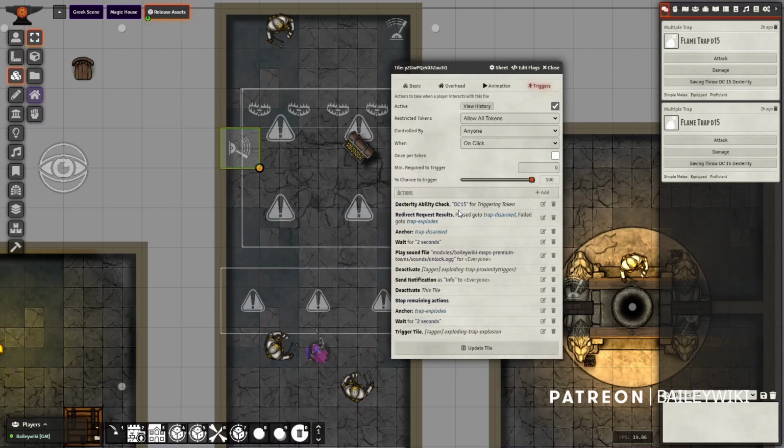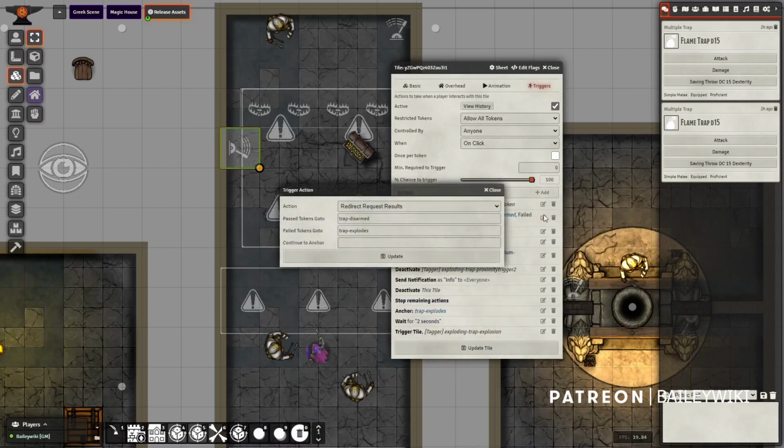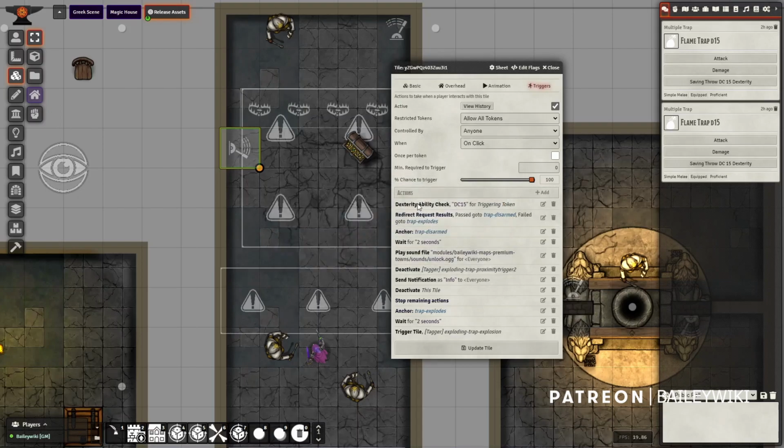If we continue forward, we're going to use this next action. This is the redirect request results action. This lets us send the results in multiple directions. So if they pass, then we'll send them to one anchor. And if they fail, we'll send them to another anchor. So the first one's trap disarmed, and the second one is trap explodes. I haven't tested this last one, continue to another anchor, if that's like a third option, but I'll just show you these for now. So if we pass, then we go to the trap disarmed anchor.